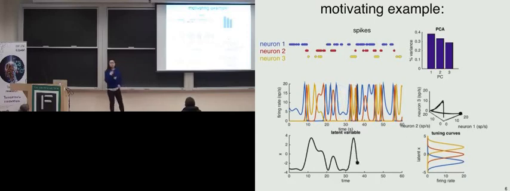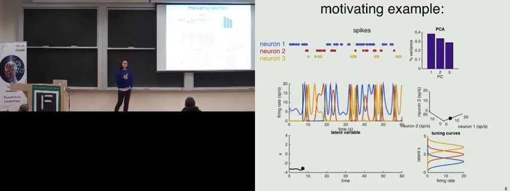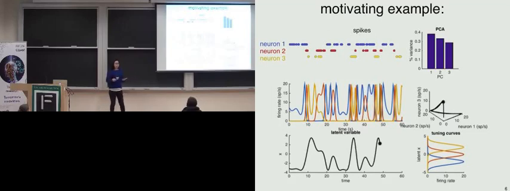So this example just tried to convince you that for high-dimensional neural activity, if you use linear dimensionality reduction, you don't see a lower-dimensional latent, but actually there exists some lower-dimensional trajectory, which we resort to a nonlinear dimensionality reduction method to find. Here, we build a nonlinear model with a Bayesian approach.